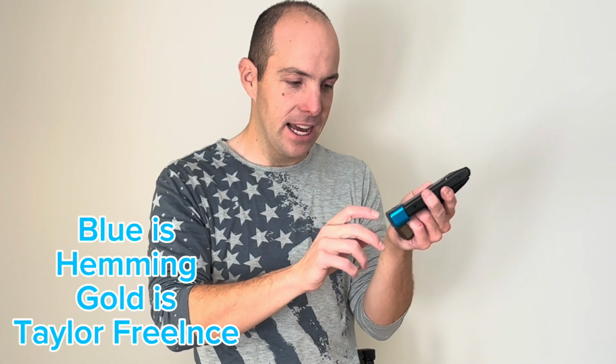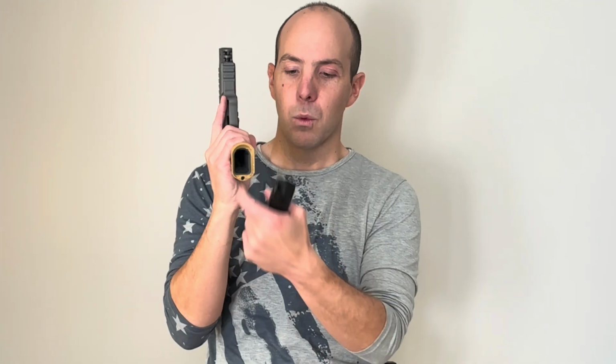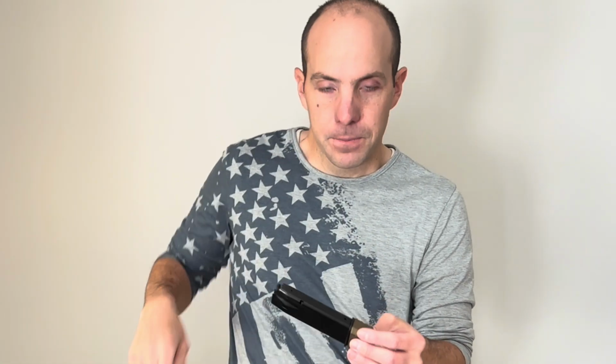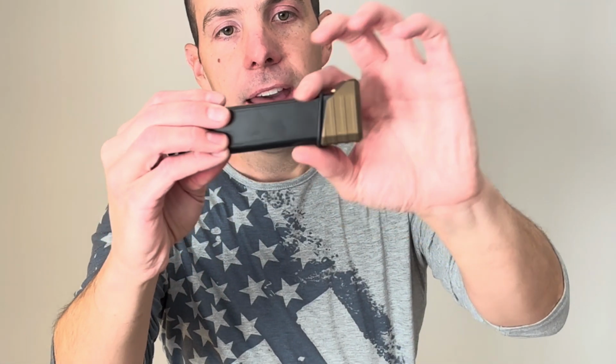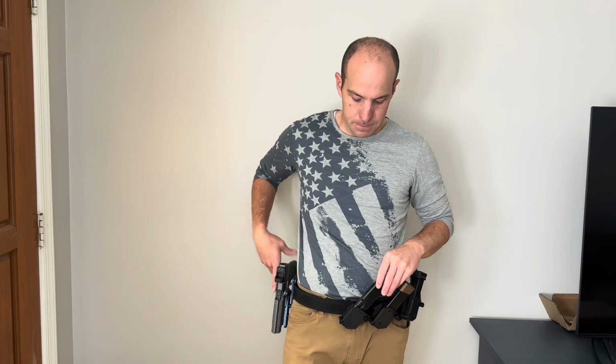Now, I bought two different versions of it. I can't remember them. I will link them just to test out. I do like this style better. Only because for my specific gun in the specific years that it was made, I won't get too much into details, the mag well is a little bit wider, and so when you put this in, it jiggles a little bit. So if you'll notice, I have an O-ring on it, and that's to keep it from wiggling, but that O-ring got stuck on me once. So I think just the more that I do it, it'll kind of work in and it'll be a lot better. But for now, I always prefer to start with this one because it's a much cleaner pull out.